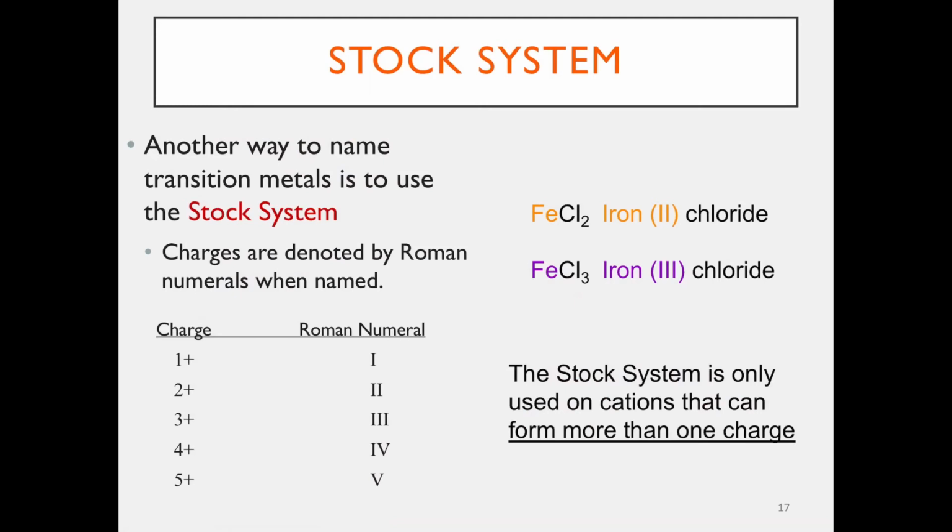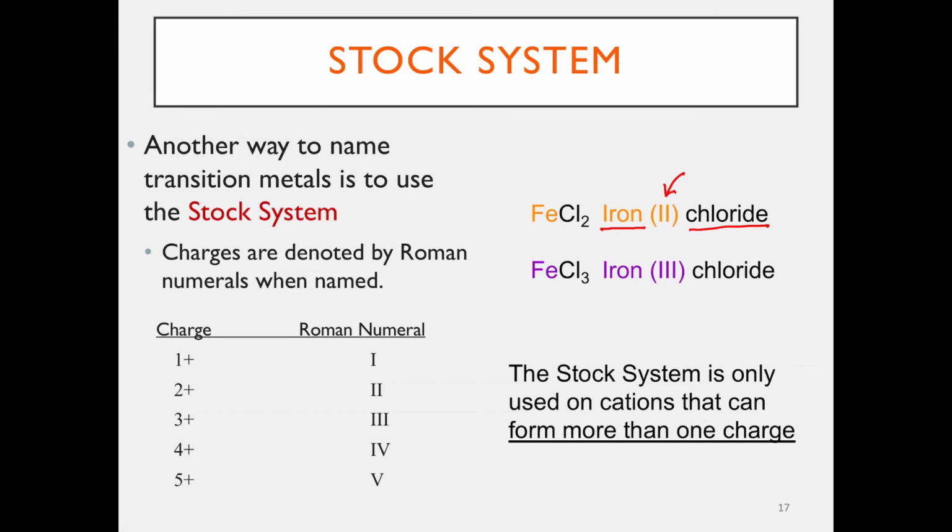They might also include iron(II) chloride or iron(III) chloride, but you need to know both names. All right, so the Stock system names them using Roman numerals. So you're always going to put the name of the element, its charge in parentheses, and then you're just going to name the anion the way it normally is. But it's always going to have a Roman numeral in parentheses. I have Roman numerals there in case you're not familiar with them. But the charge of that cation is always denoted with a Roman numeral right after the name.